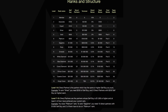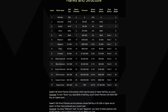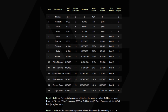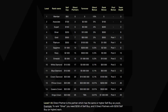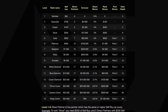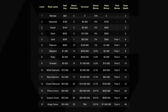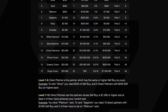The Skylex network has a ranking system based on members' self-buy and the number and self-buy of their direct partners. There are 15 levels in total. For levels 1 to 6, a direct partner is someone who has the same or higher self-buy as the member. For example, to reach the silver rank, a member would need $250 of self-buy and 5 direct partners with $250 of self-buy each. For levels 7 until 15, a direct partner is someone whose self-buy is $1,000 or higher, and at least 2 of them have achieved the member's current rank. For example, to reach the sapphire rank, a member would need 10 direct partners with $1,000 self-buy and 2 of them have to be on platinum rank. There are different requirements for each rank and different rewards and bonuses associated with each rank, including direct bonus, rank bonus, fall bonus, and team depth.